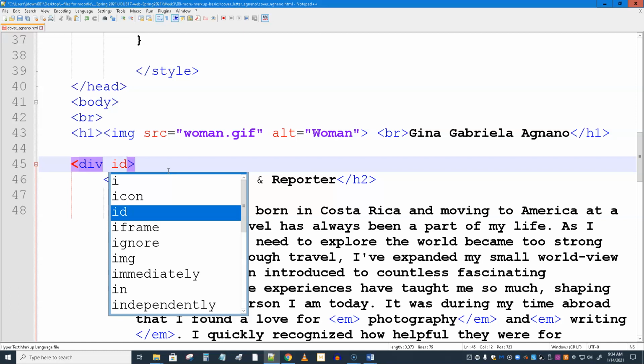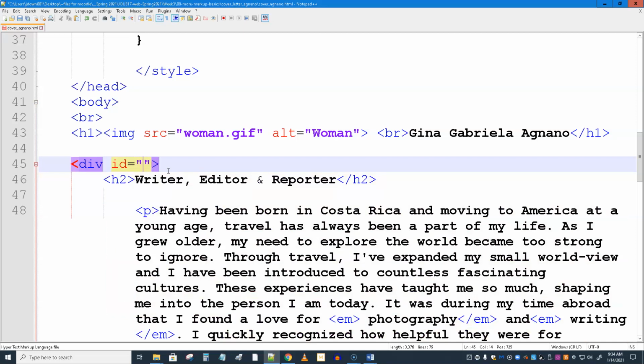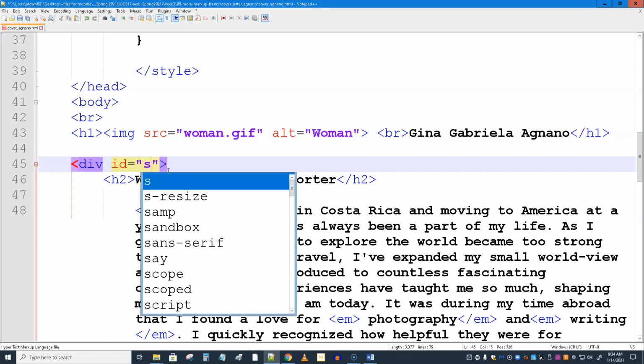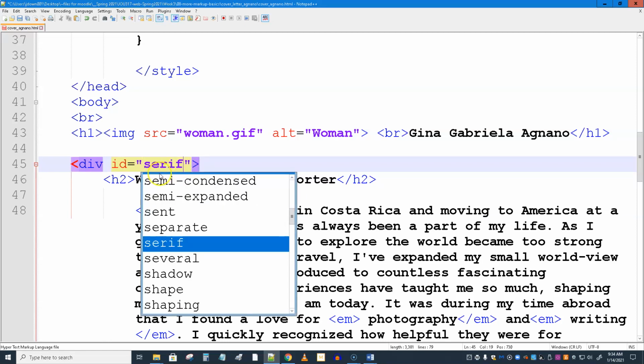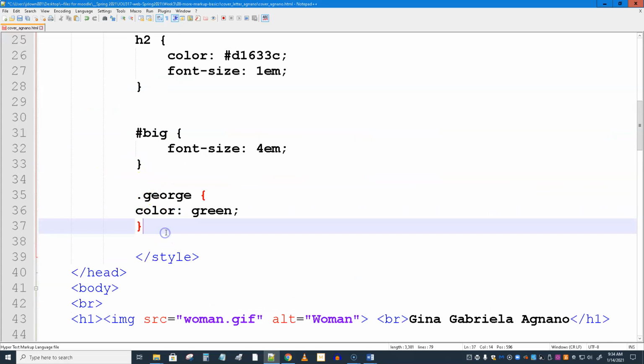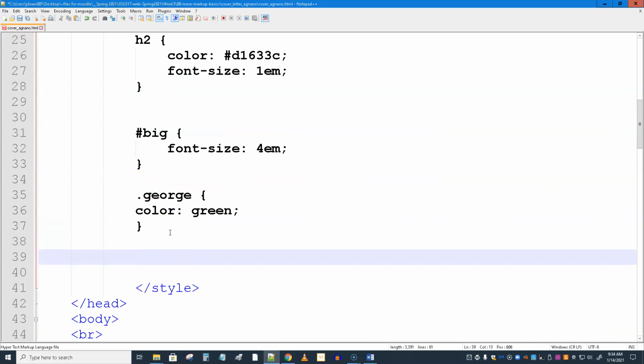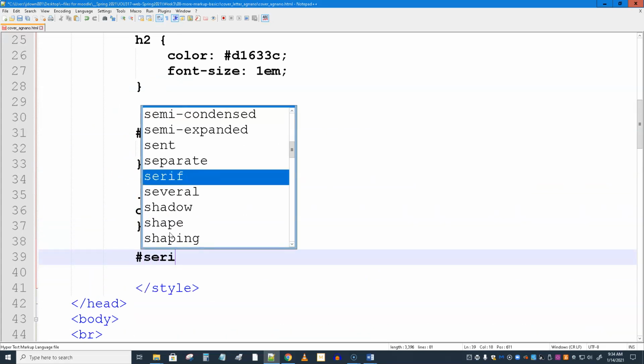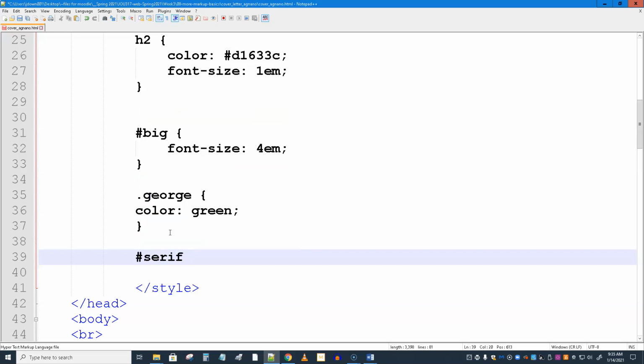So ID equals quotation marks, and let's call it serif. So that'll remind me. But again, remember the word serif doesn't do anything, right? And up here, of course, I'm going to make a hashtag because divs are hashtag serif, and I'm going to use my curly brackets.